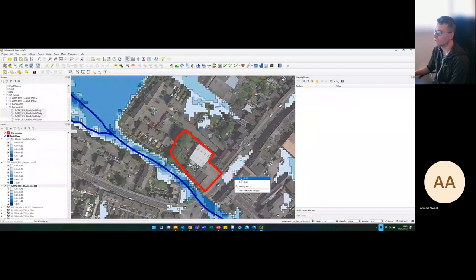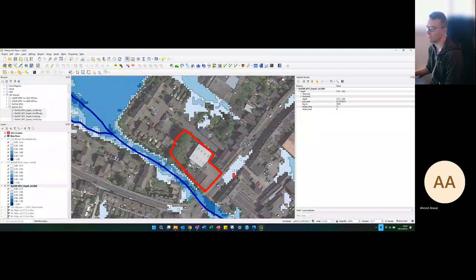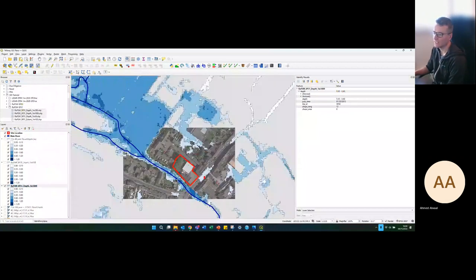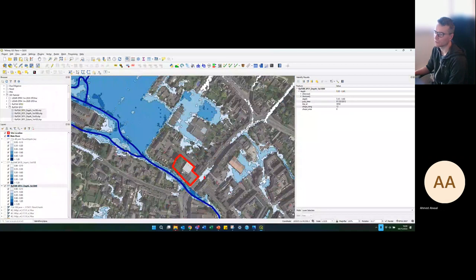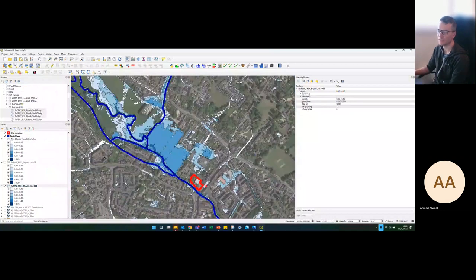Or even in this small area, the data's relatively low resolution. So whether we can trust it being this accurate, it's saying there might be flooding greater than 0.3 meter depth. And obviously it's picking up the flood depths along the watercourse channel as well. So that's great. So we've got the surface water flood depth maps now as well.